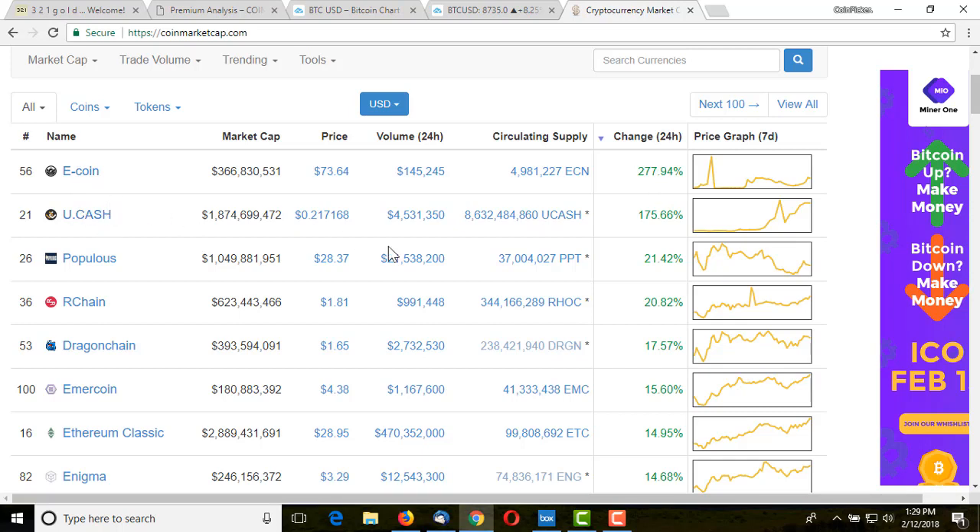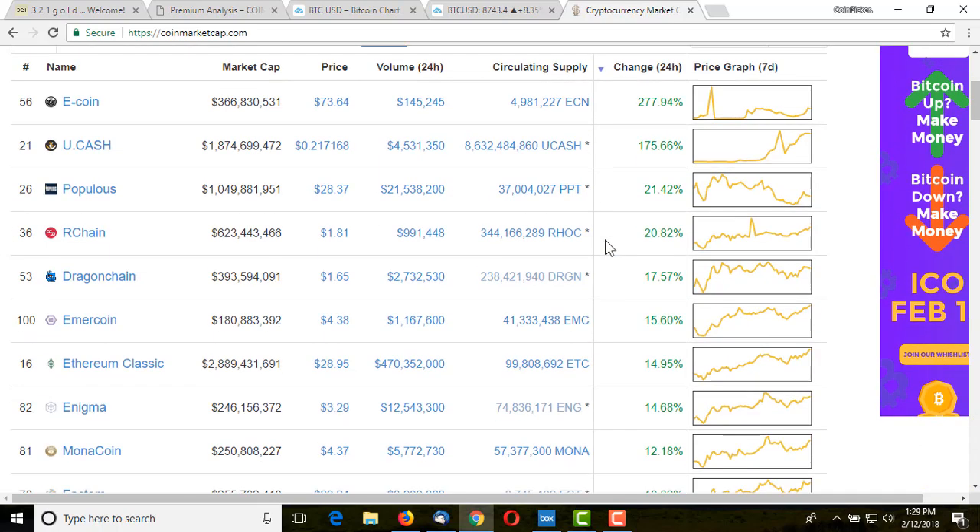Typically in the market this could be a pump of some kind. I'm not really familiar with eCoin or uCash — they may be legitimate, but this is way too low a volume coin for me to get involved in. You are the market on a lot of exchanges if you're in a coin like that, so just ignore these top ones. What you want to look for is a more normal rise that doesn't look like a pump, with decent volume — like Ethereum Classic is really good, and Populous I'd feel totally fine with. That's a 20-some-odd percent change.